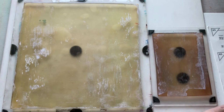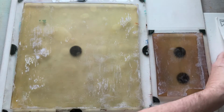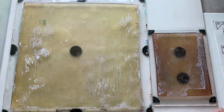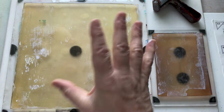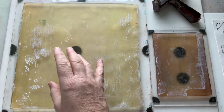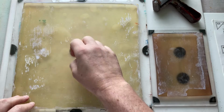Right. Over to my side here, I've got loads of music paper, and I'm just going to start brayering off on the music paper. And I use music paper in my collage work, so having some painted collage papers would be really nice. Right, before I get started, I want to come in and I want to put something into the background.